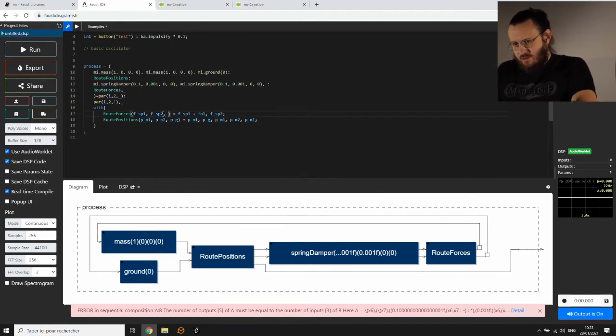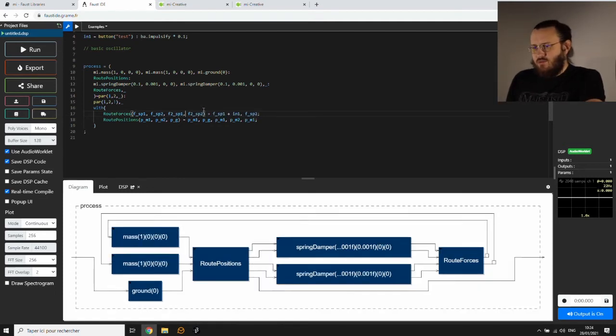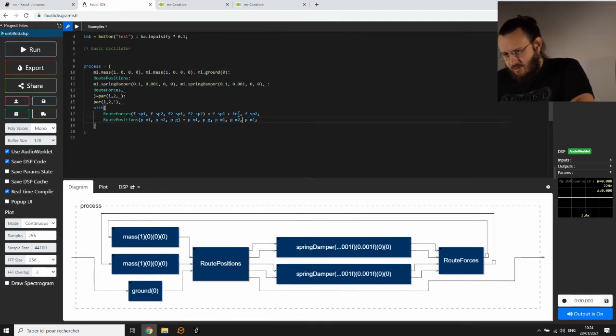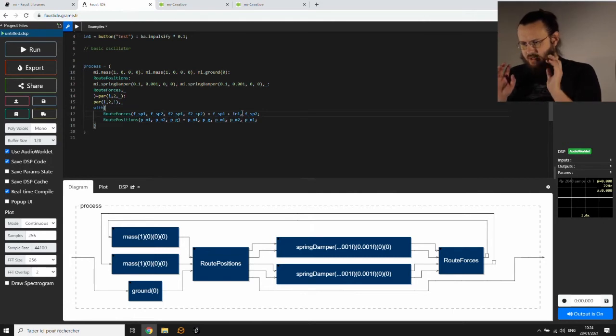In a similar way, we're going to change the forces here, the force routing function. So we're going to do FSP2 actually, well, no, actually F2SP1 and F2SP2, because those are the two outputs from the spring. And so this kind of builds, but in a weird way now. But we need to think about what this root force function needs to be doing and how this system acts.